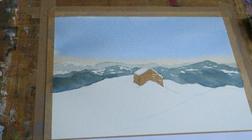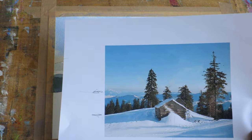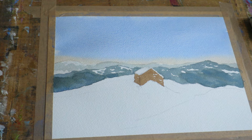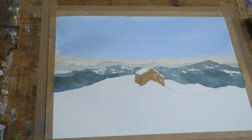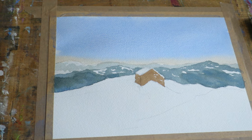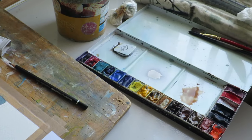Now the last part is the shadows on the left and the right. So I'll use a blue and a light red colour to get the nice warm grey. So I'm going to show you how to do that.